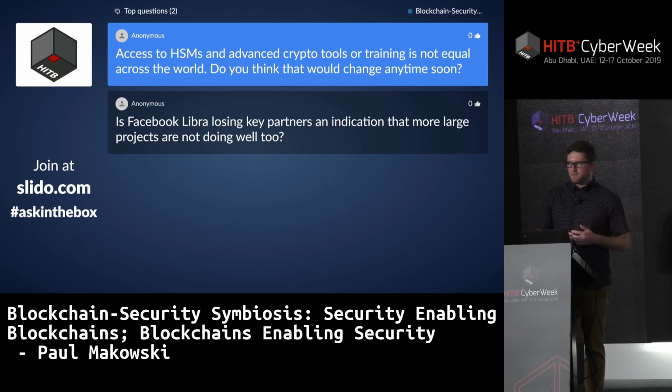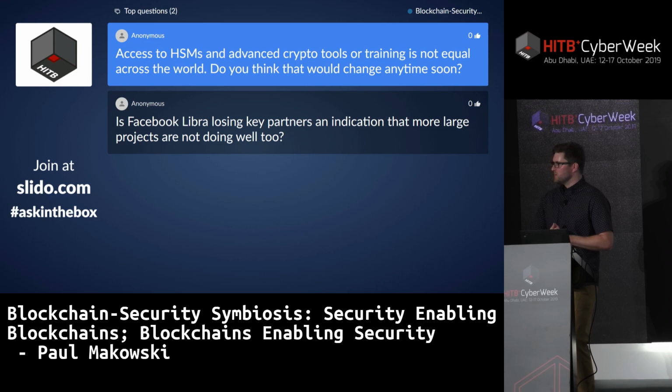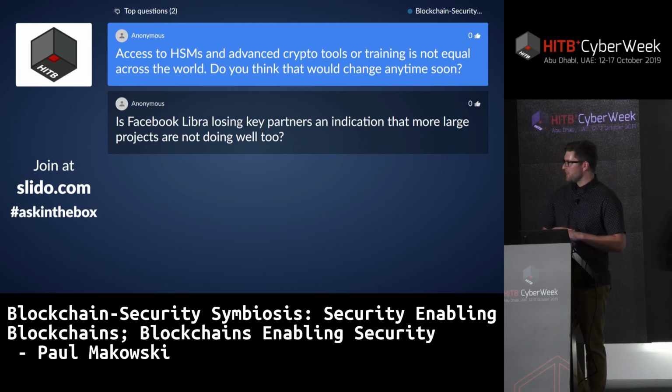But even without having Ledgers or Nanos, you can always do things like having a cold storage wallet, right? You could write something down and put it in a safe. Maybe you want to put part of your key in one safe and part of your key in another safe. I don't know. But ultimately, at least some of these devices aren't designed to resist physical attacks anyway, right? It would be nice if everyone around the world would have access to things like Ledgers and Trezors, but I'm not sure what would be happening right now to change that at the moment, unfortunately.